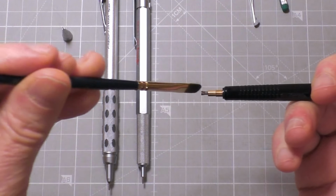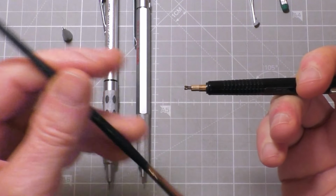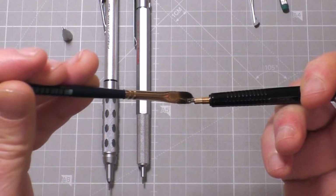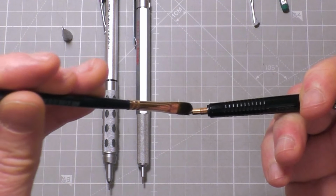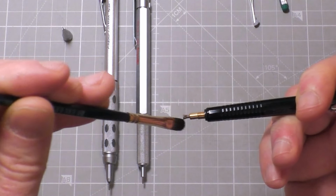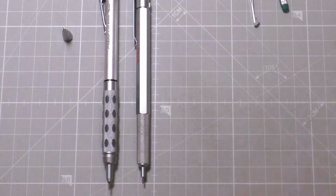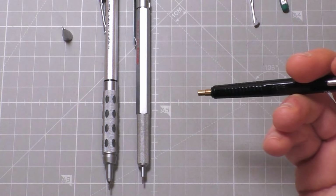What you need to do is just get a brush, push the clutch out so that the jaws are open there, get a brush, and try and get the hairs to go through the joints there in the clutch, and that should knock out any little bits of grit or any paper dust or anything that's kind of clogged up in there and keeping the jaws open. And then that should, in most cases, fix the problem.